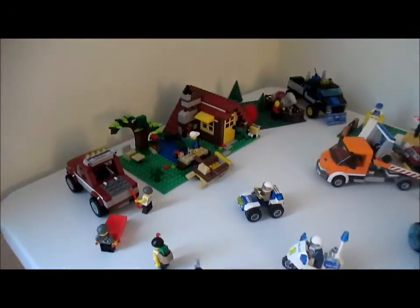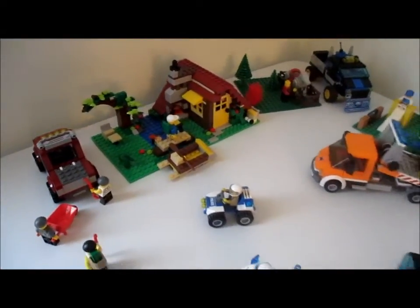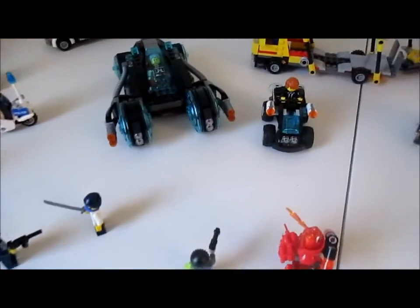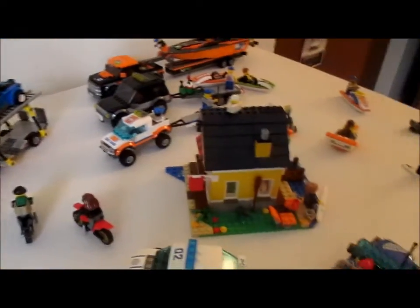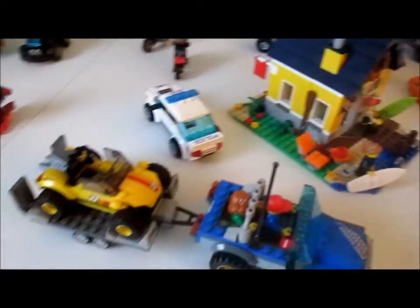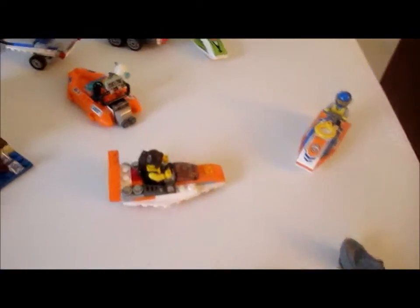It's actually two levels. Over here on the left is kind of like the foresty rural area. And then there's a couple of Ultra Agent sets right in the middle right there. And then over here is more of like a beach — we got the beach hut and the dune buggy. And then over here is the water with boats and jet skis.